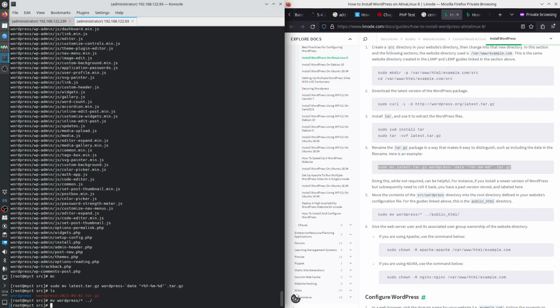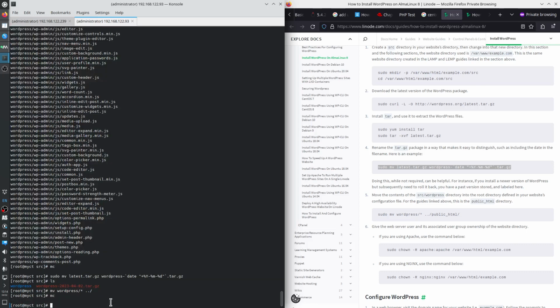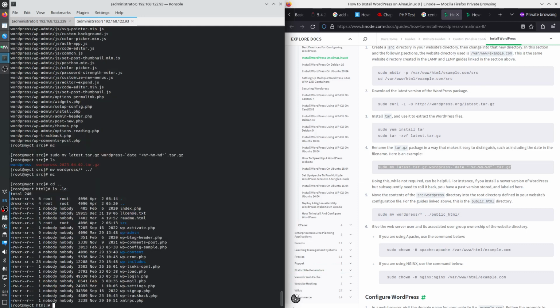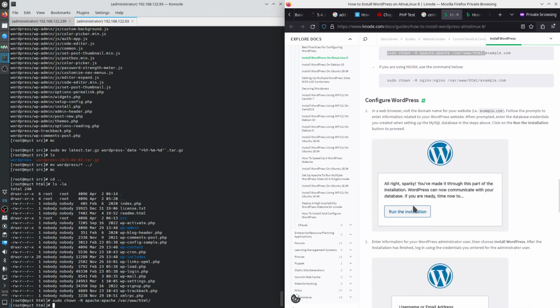Okay, so let's look at how things look. So inside of the HTML root directory, there's just the WordPress extracted and an src directory. Okay. Next, it says a ton of files are owned by the user root, by nobody actually. Okay, so let's show everything. Okay, we're not using nginx, and we need to configure WordPress. Okay.